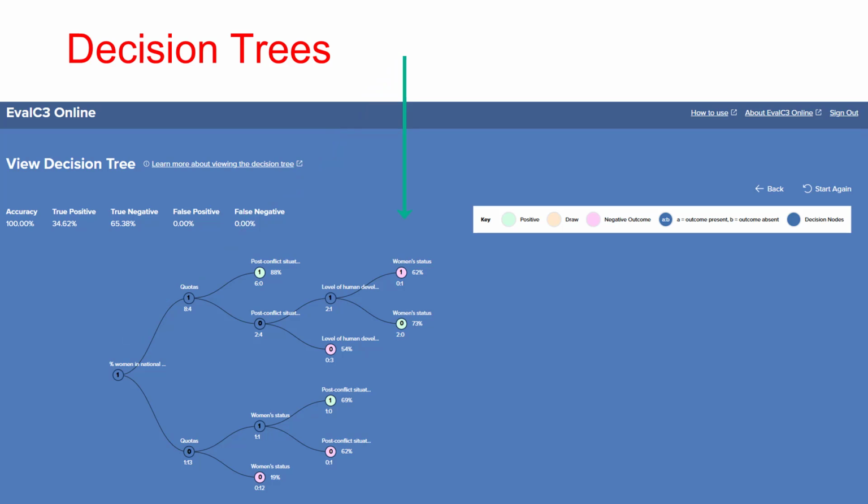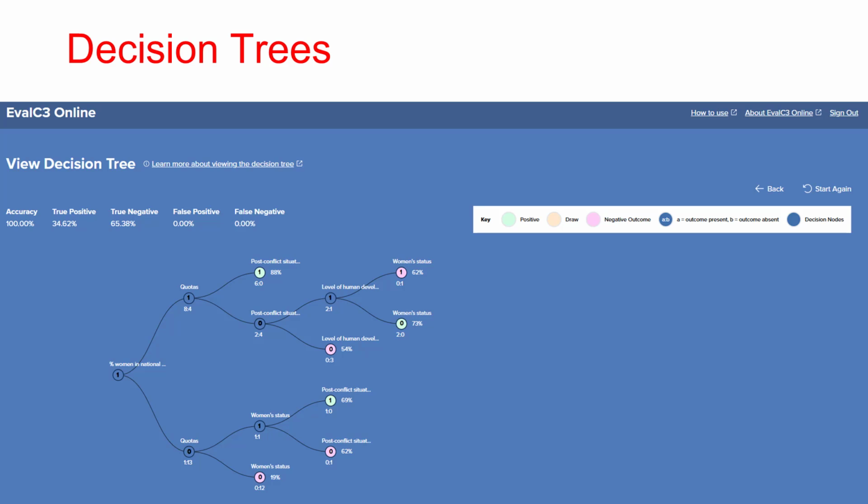In the node at the root is the name of the outcome that the decision tree model is trying to predict. In this example, the outcome of interest is the percentage of women elected to national parliaments in 26 countries in Africa. The number 1 within that node indicates that the model is trying to predict the presence of that outcome. Each branch that goes out from there is a separate model predicting some of the cases where the outcome is present or absent. Each branch involves a combination of attributes, shown as nodes in the branch, which are necessary for that prediction model to work.